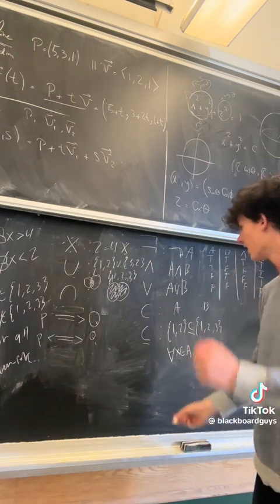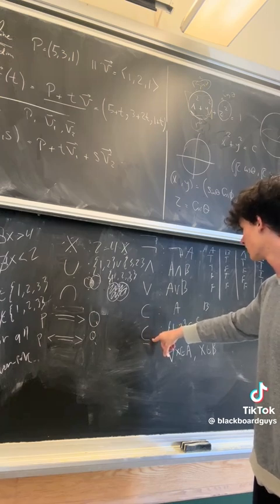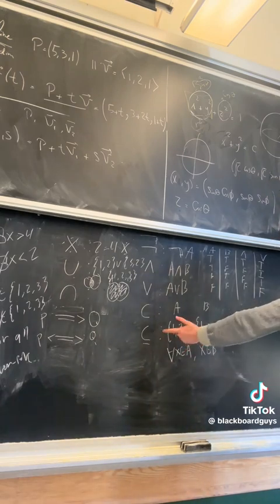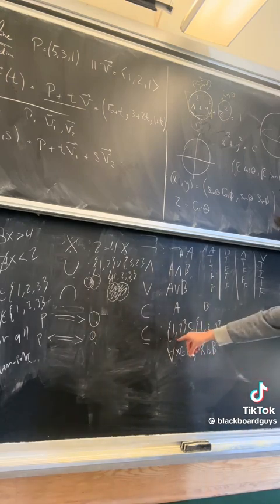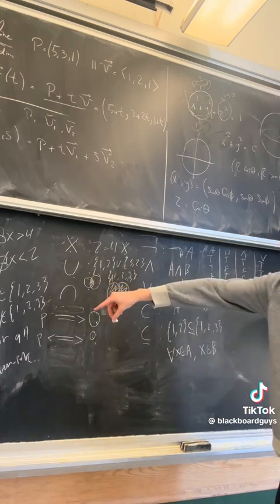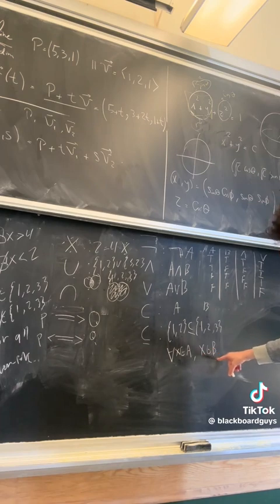And then the last thing we have here, this denotes a subset. So let's say we have the set {1, 2}, the integers 1 and 2, and then we have the set {1, 2, 3}. You can say {1, 2} is a subset of the set {1, 2, 3} because every element of set A is an element of set B. So using the notation we wrote over there, for all x in A, x is also in B, okay?